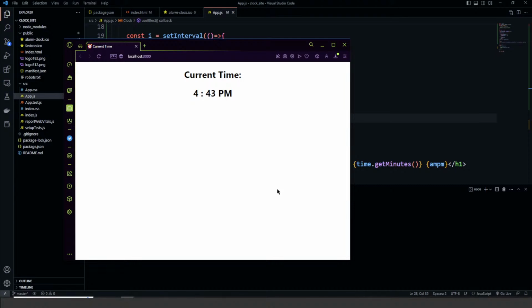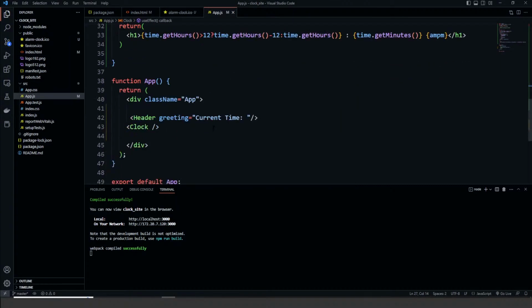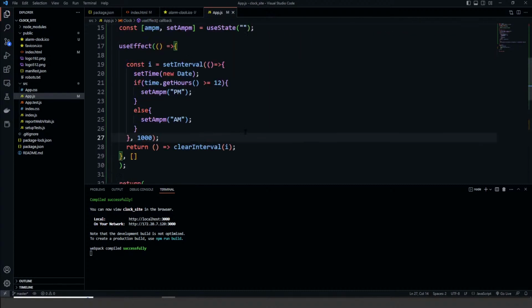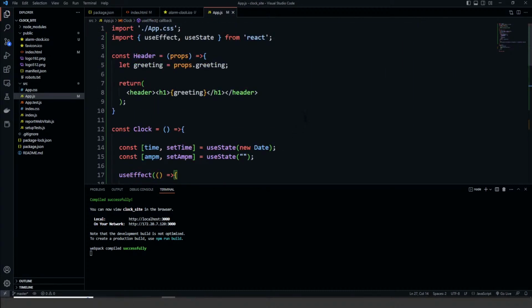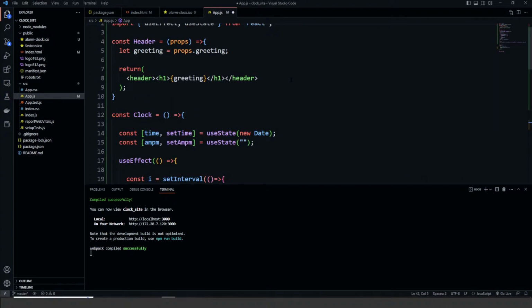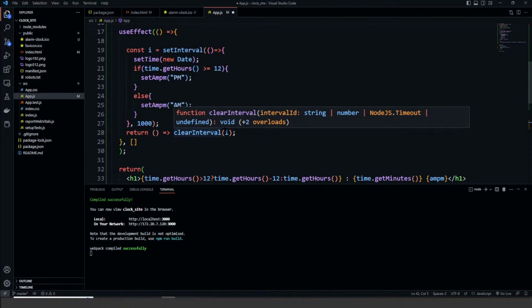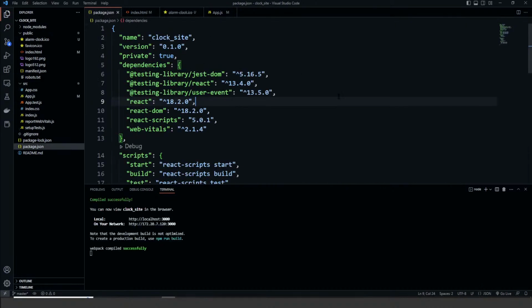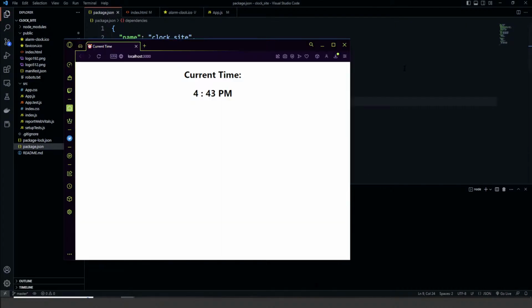So now we have that. This is the basics of what it takes to create this site. And overall, if we look at our code, code looks confusing if you don't know what you're looking at. But it's relatively simple. Didn't take a whole lot of effort for us to do that. Don't have a whole lot of lines of code here. We just did it pretty quickly. Do that to re-render. Check that out.